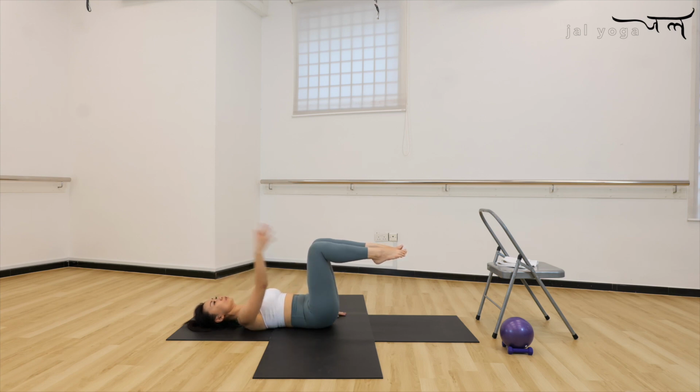I want you to focus on the lower abdominal muscles here to engage the transverse abdominals. So we're going to start to do our heel taps. We're going to do heel taps today, not toe taps. Toe taps are a little bit simple. So we're going to start to flex. Draw the navel to your spine here.